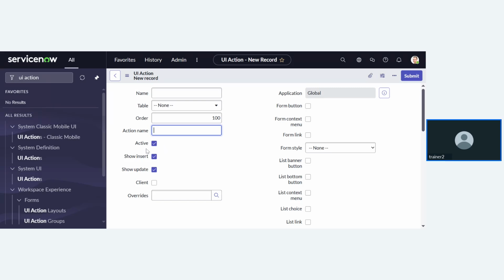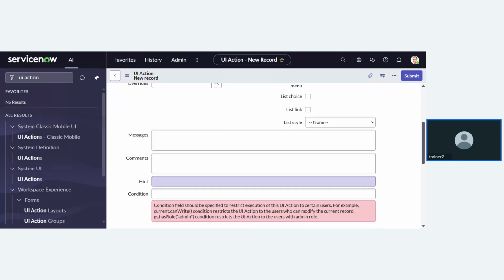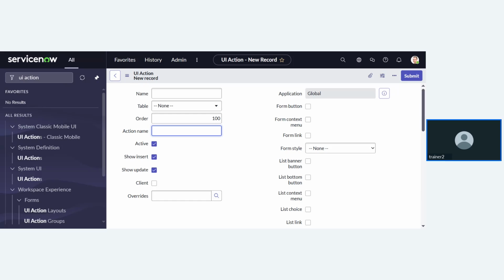Insert and update mean whenever you're inserting the record or updating the record. This is about show insert and update.